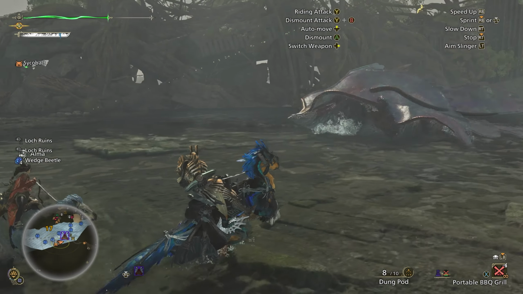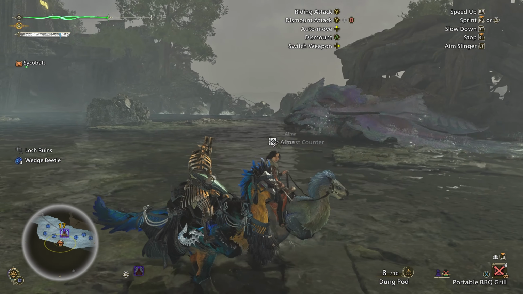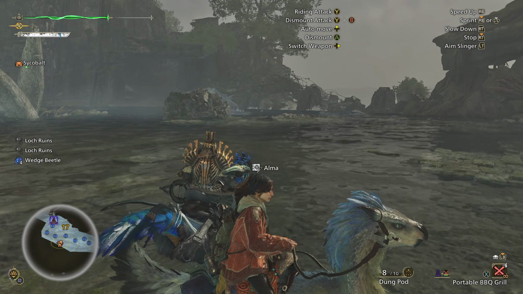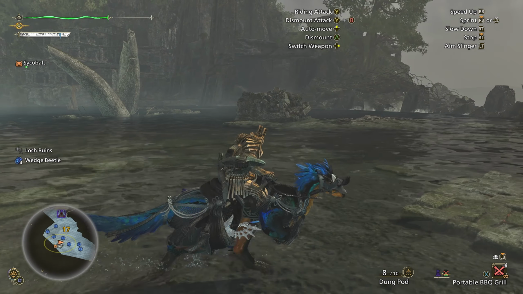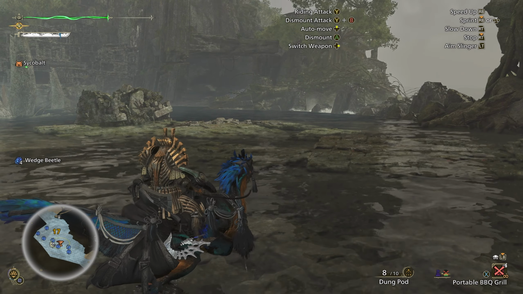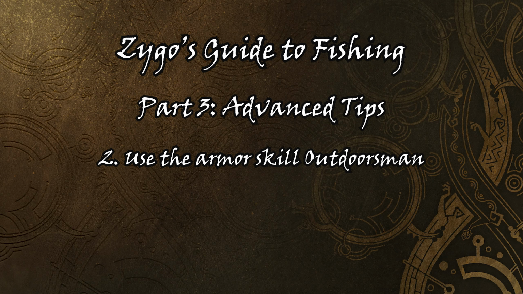You may also want to consider a dedicated armor loadout to use when fishing that has earplugs, tremorez, and flinch-free to prevent large monsters in the area from affecting you, giving you a few extra seconds to try and reel in your catch. Whether you choose to use a dedicated set is entirely up to you, but I cannot stress enough that you should be using this next skill.